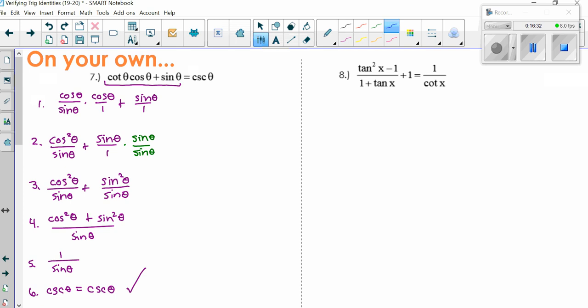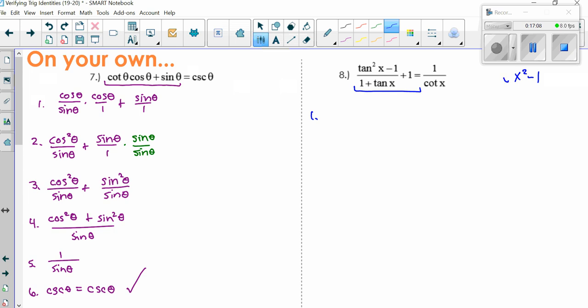Left side is more complicated than the right side. If you got stuck on this one, odds are you did not see that you can factor this. Be very careful. You cannot say that tangent squared and tangent cancels and -1 divided by 1 is 1. You're going to end up doing the wrong algebra to get the right answer, but doing the wrong algebra is obviously wrong. So what you need to do is recognize that this is a sum and difference problem. It looks very similar to x squared minus 1 if we were to get rid of that tangent.